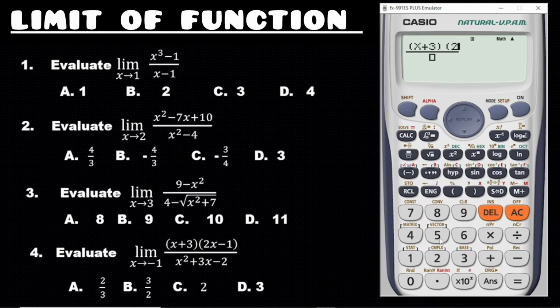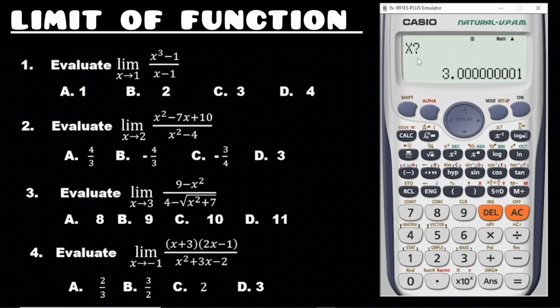We have 2. So 2 alpha x minus 1. The bracket 2 must be closed. Very important. Please, whenever you enter any data, because we are doing this for examination purposes, always cross-check to be sure that you have done the right thing. Okay, so we now move down, and the down one, we are having x squared. So x alpha x should be squared plus 3x. So plus 3, and then alpha x comes, and then we have minus 2.